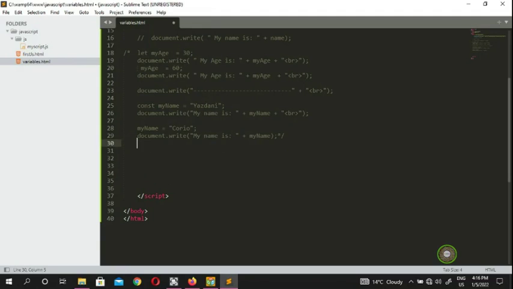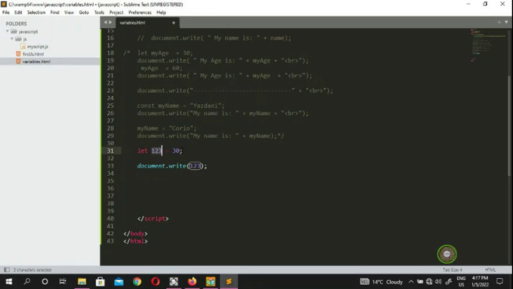So as I said, how are you going to name your variables? Say let 123 is equal to 30. Now JavaScript is going to say document.write, and you write 123. What's going to happen? You've got a variable here because you declared let.